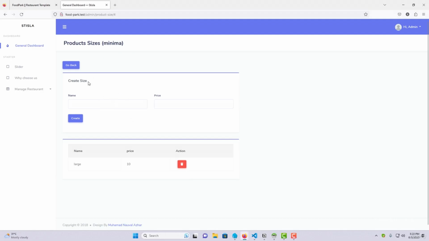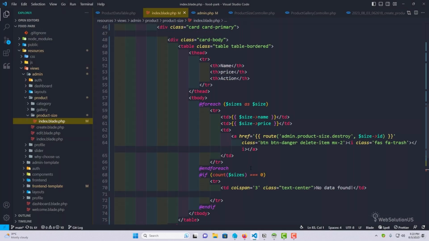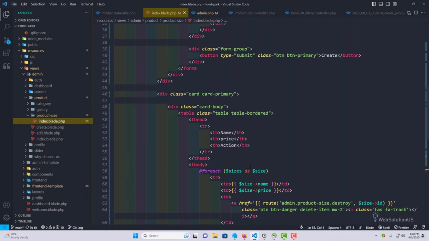On the left hand side, the admin can use it to create product sizes. In a similar way, we will add another form here as well, and that one will be used to create the options. So let's go. Let's go to the top.